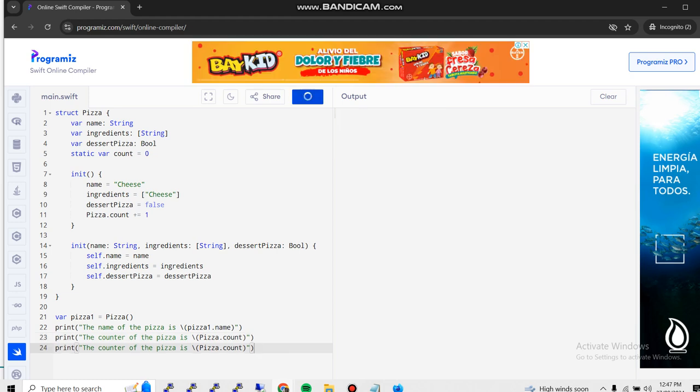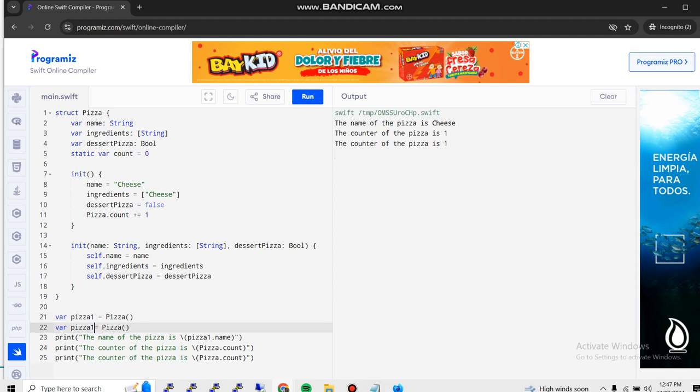This is the counter that we have there. So if we instantiate another one, like pizza 2, and so on, that's the way static works.